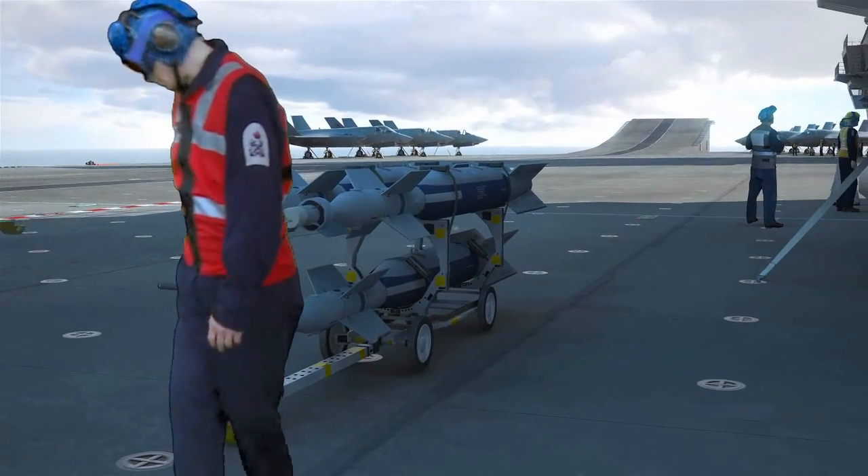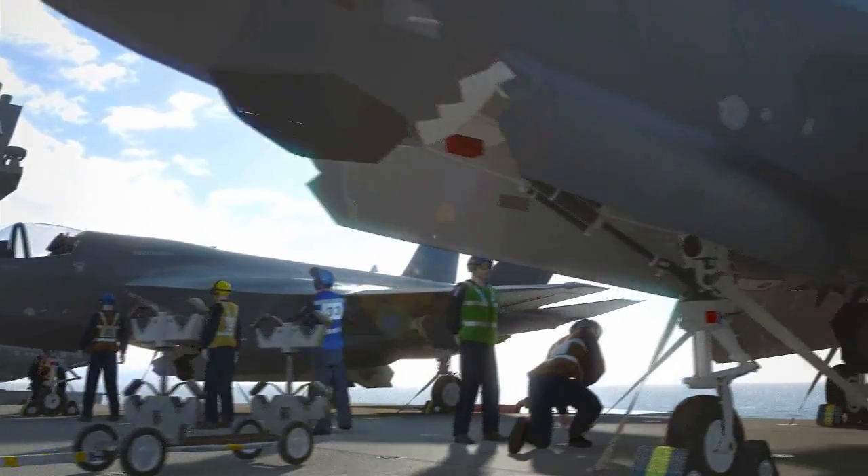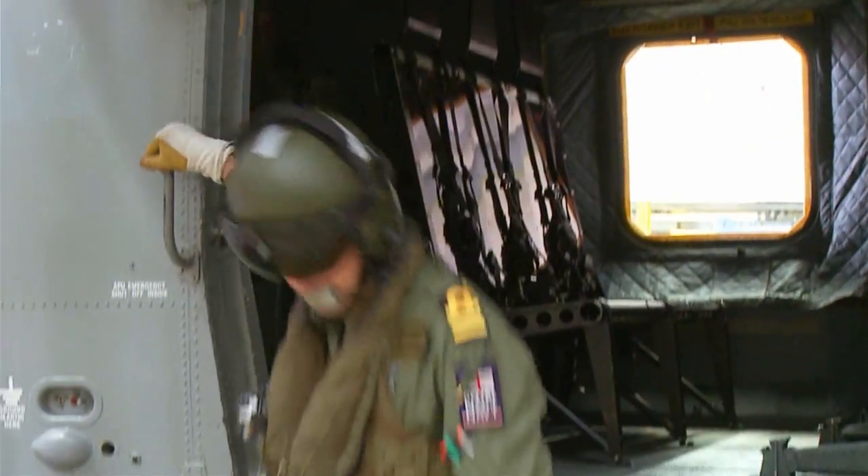Just finding their way around is going to be challenging and with a carrier, with a ship of this size, people change all the time and it's going to be a continual job to make sure everyone on board that ship knows where their job is, where their bed is, where they eat, where they go to have rest and recreation and how to function this ship as a warship.